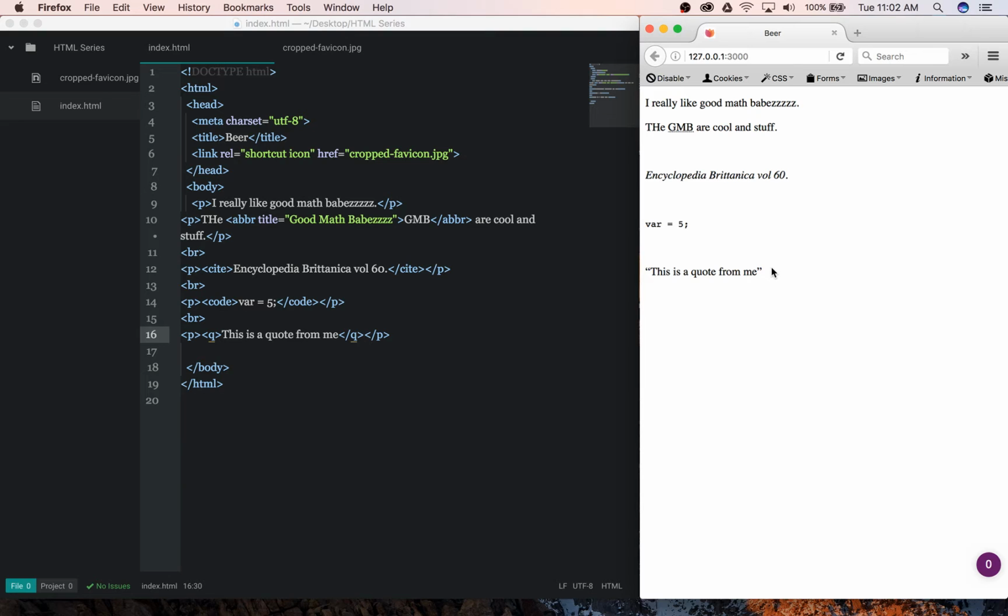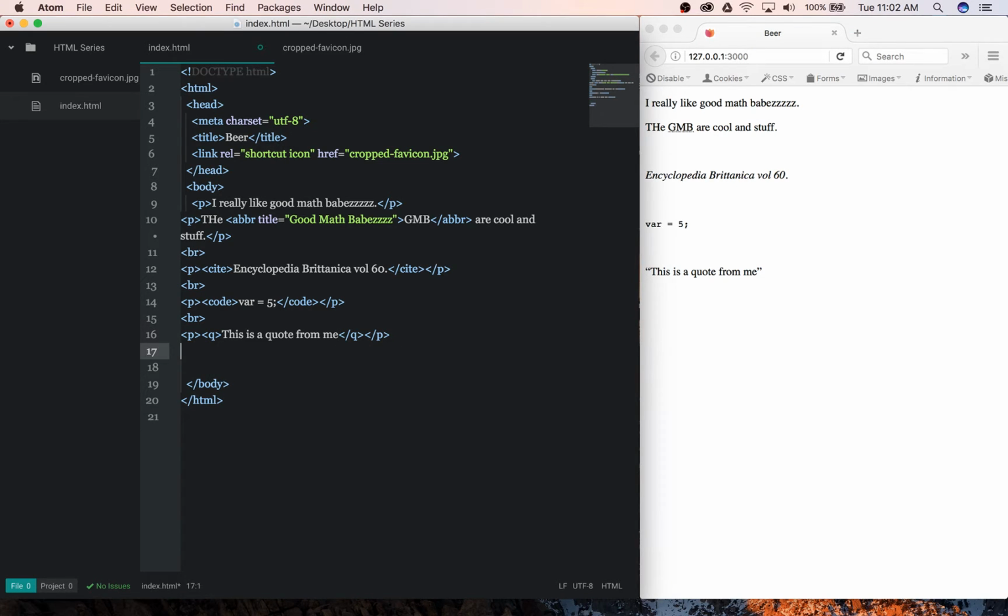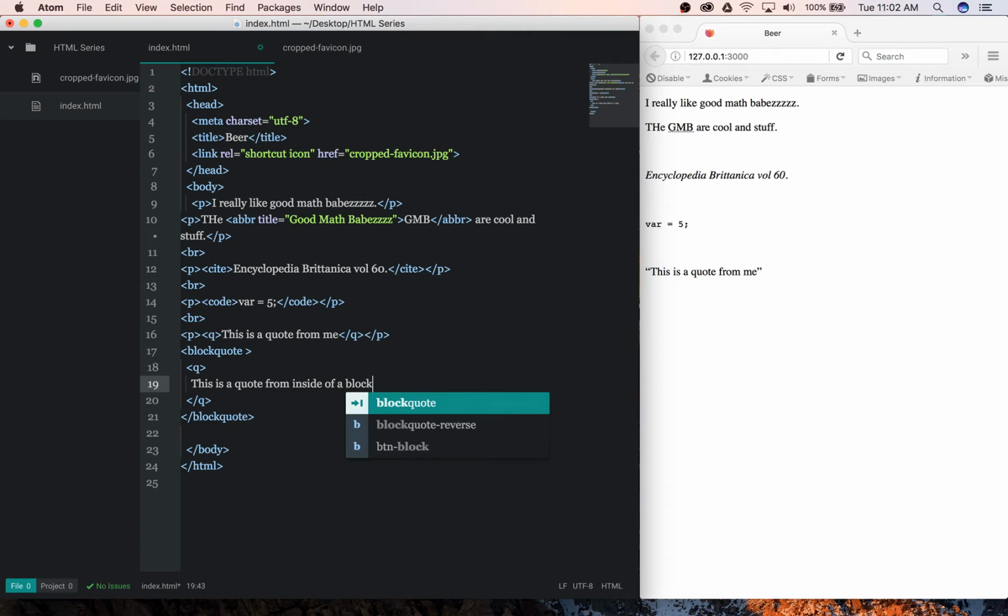And so we could probably even do, let's try doing something like this. Want to do a block quote, take off the citing there, and then inside of it, say we wanted to do the Q. This is a quote from inside of a block quote using quote tags.